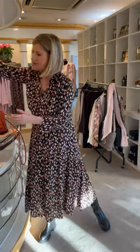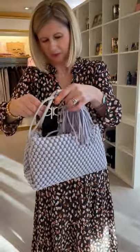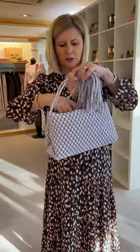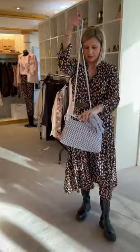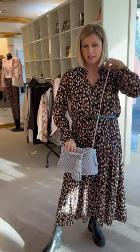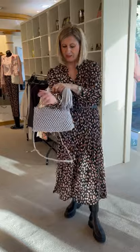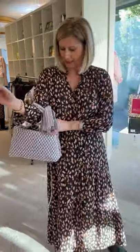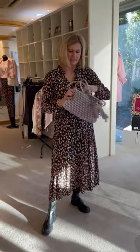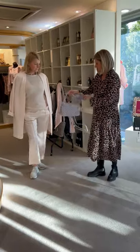And then we've got another new one, which is really lovely. We've got it in various colours, but I'm going to show you this ice colour. Just check the name of that one, actually. It's tango. Yeah, ice blue metal. And this is the tango, so you can have it on your shoulder, you can have it as a messenger bag, and then when you've got your glass of Prosecco, you can also have it like that, so on your arm, and you can also tuck that all in and have it just as a clutch as well. So it's a very, very useful bag, and lovely for dresses or weddings as well, or a very glamorous outfit.